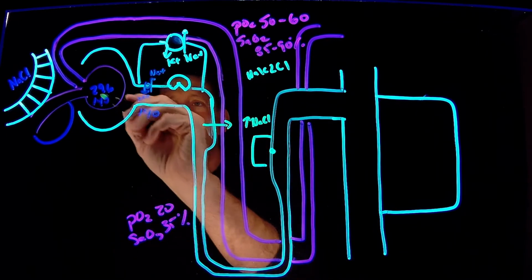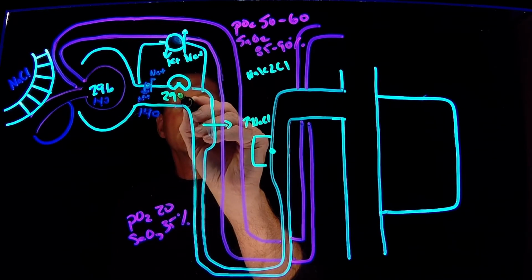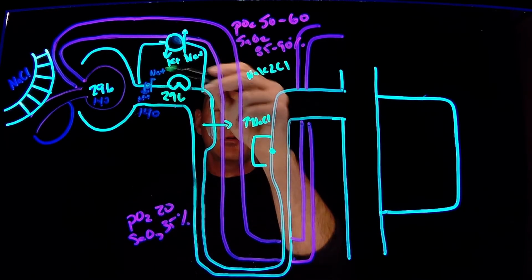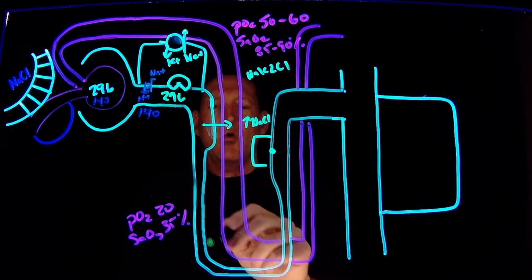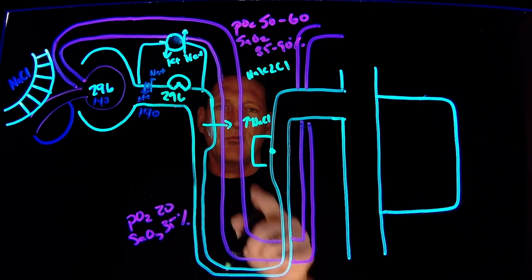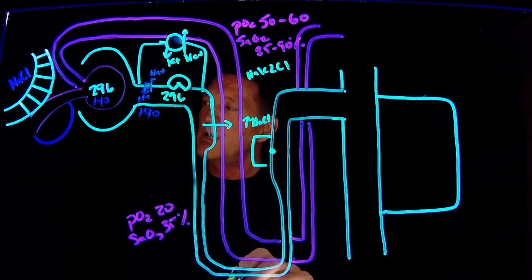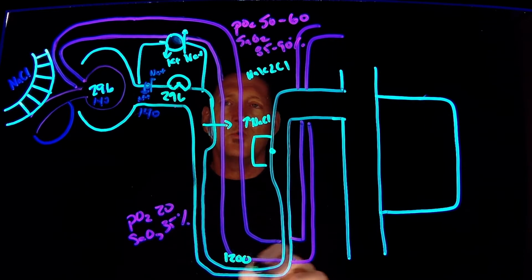So I start over here at 296 milliosmoles. I'm at 296 milliosmoles in here. But now what I'm going to do is start pumping out sodium and glucose. And then as I come down this way, what I'll see is this will increase. Now, if these are juxtamedullary nephrons, you're going to see this number increase to about 1,200. So the osmolarity in here is about 1,200.